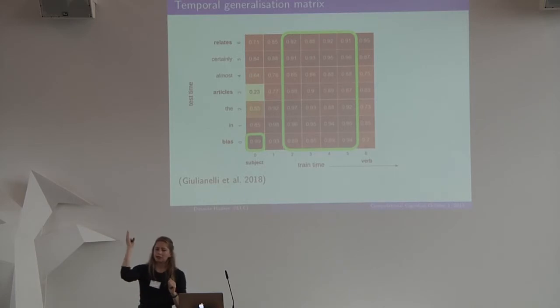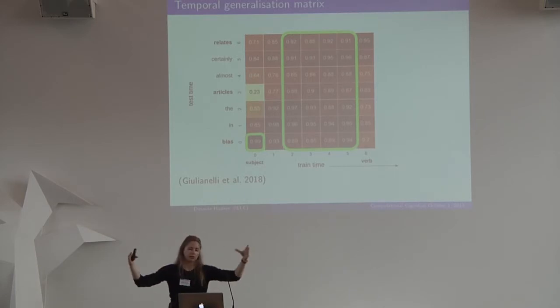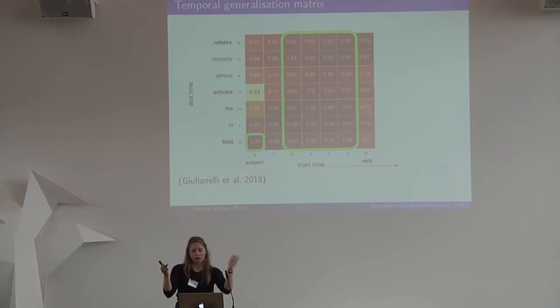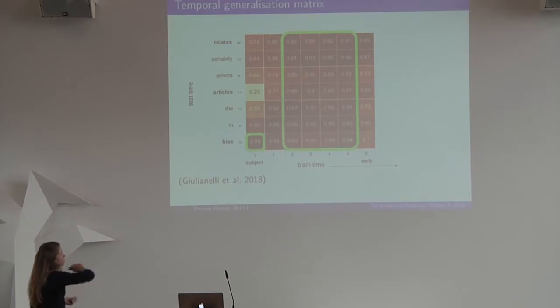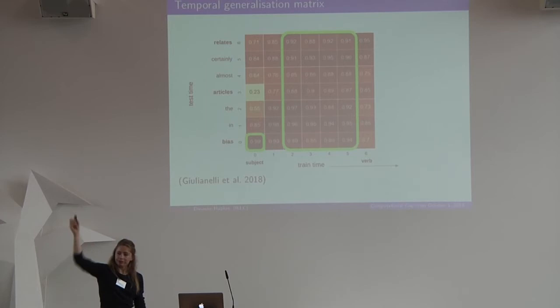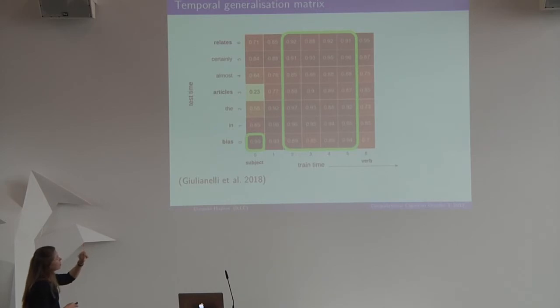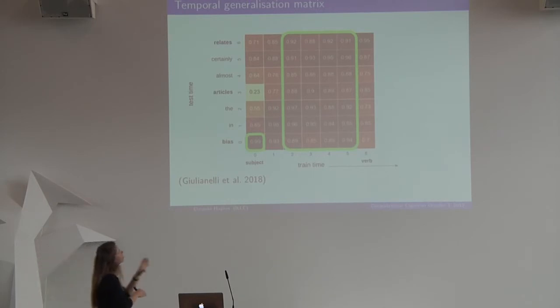So what we did here is we trained diagnostic classifiers on every time step. These were sentences with a fixed template. There were always an equal number of words between the subject and the verb. And what you see here in this plot is, on the x-axis, the training time. So 0 is the classifier which is trained on the subject, 6 is the classifier which is trained on the verb, and the other classifiers are the ones trained on intervening material. And what you would expect, and you see this also, is that the diagonal has very high scores. Because this just says if I train a classifier on the subject, and then I take another sentence and use the same classifier, can I predict this? This works very well.